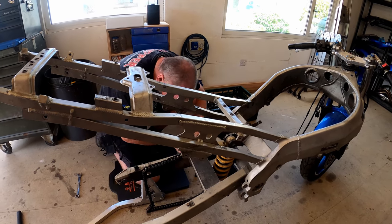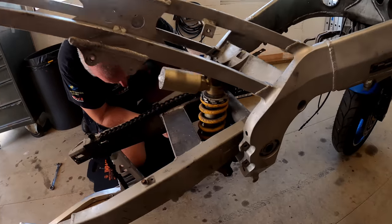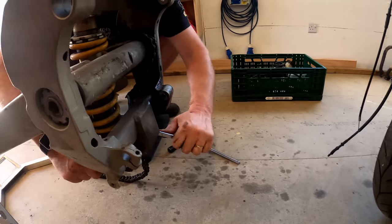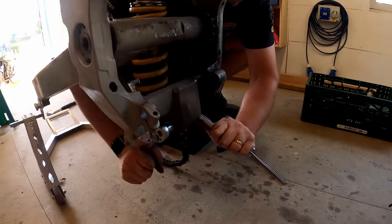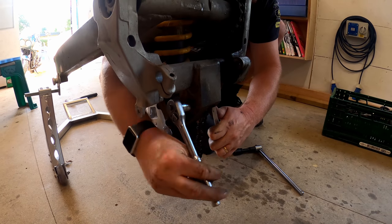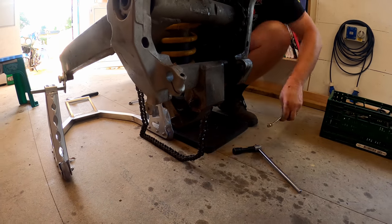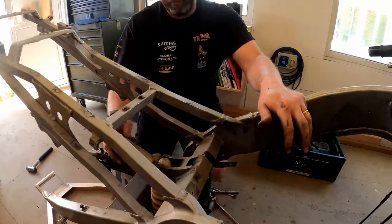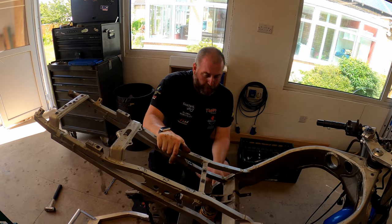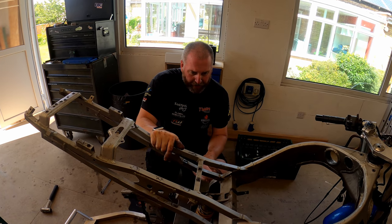Tight. Right, last one under here. And there we go, that is the whole shock linkage loose. So what I'll do now, we'll move on to the swing arm pivot. We'll get all of that cracked off.